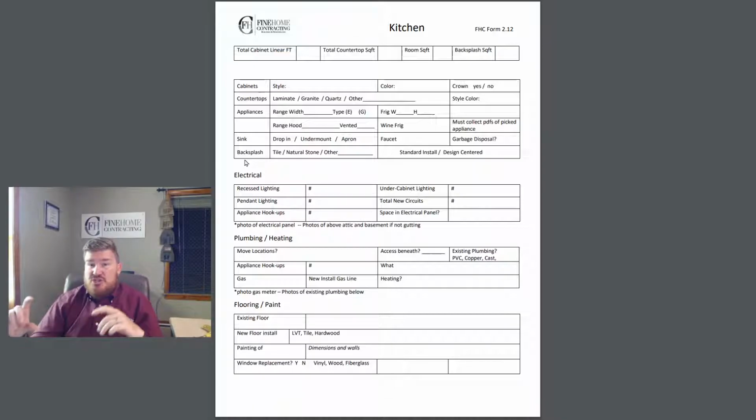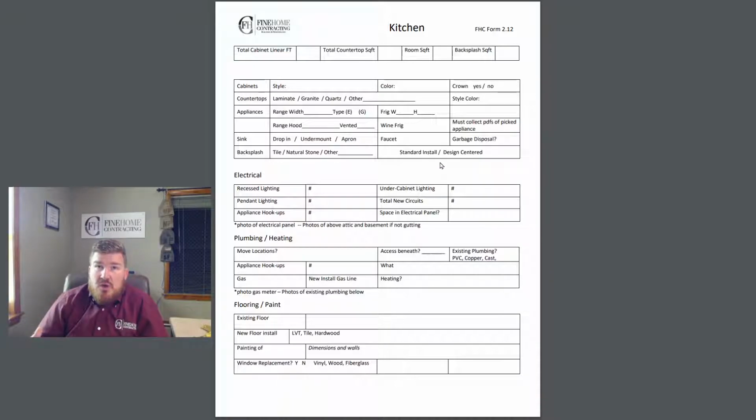Backsplash, again, you're talking about it so you get that into their allowance. Is it tile? What type of tile? Is it a glass tile? Is it just a standard subway tile, which is $4 or $5 a square foot? No problem, put them into tier 1 or tier 2. Or is it natural stone? Or is it like they want some marble one piece and then you want to get some pricing before you even put them in a tier? So you want to ask those questions. You don't need to know exactly what tile yet. You just need to be able to put them into a tier.